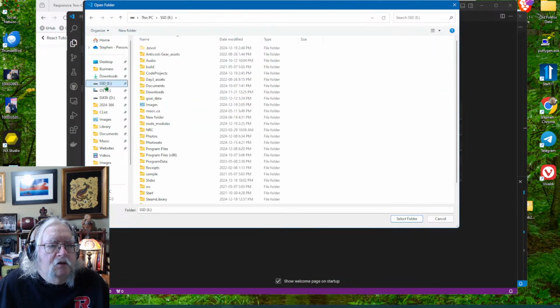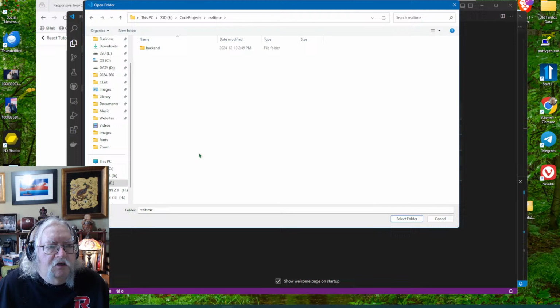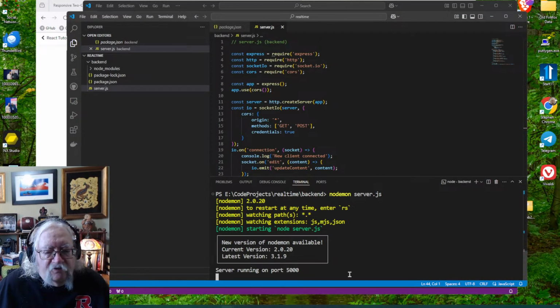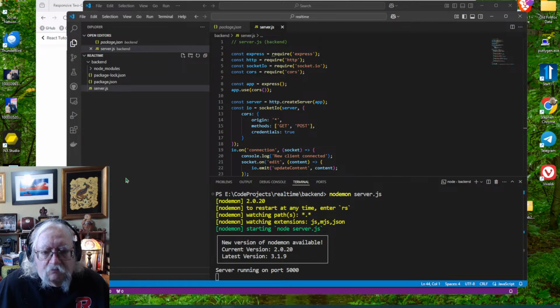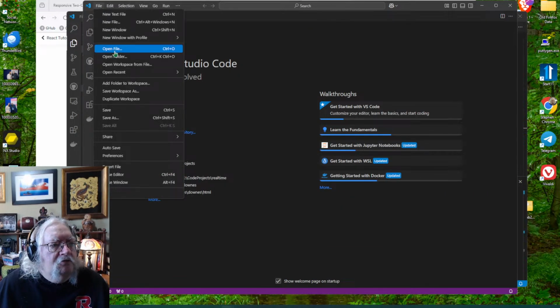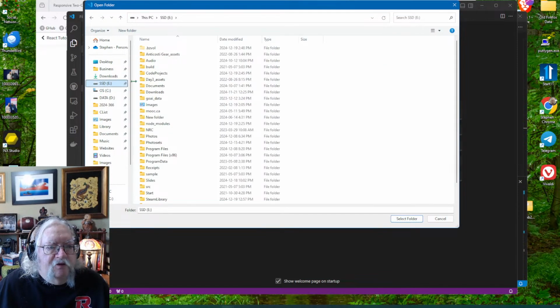Okay, E, code project, real time. There's the back end, so we'll just select this main folder. All right. Oh, did I? File, open folder. Don't know what happened there.